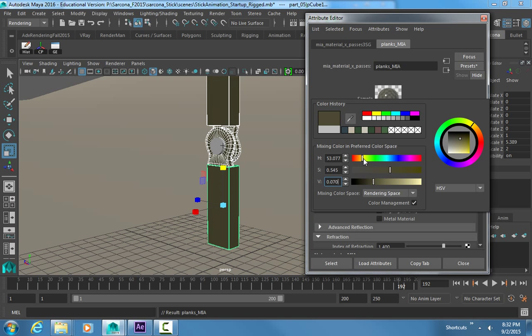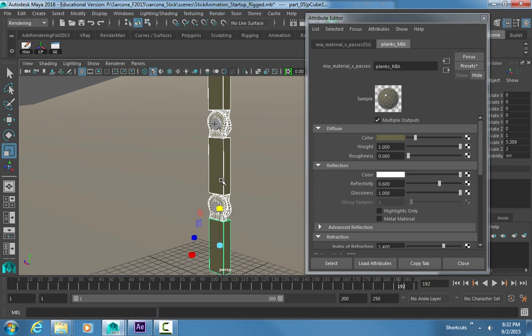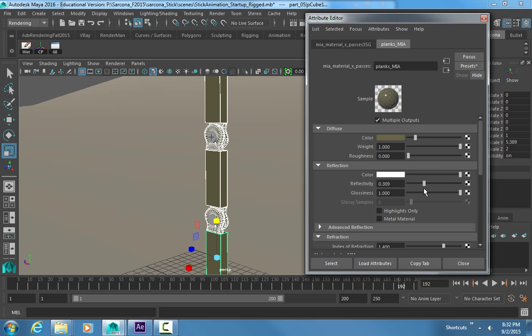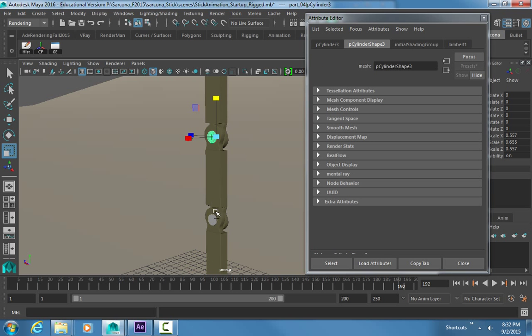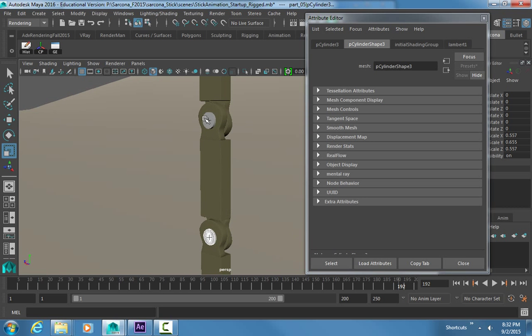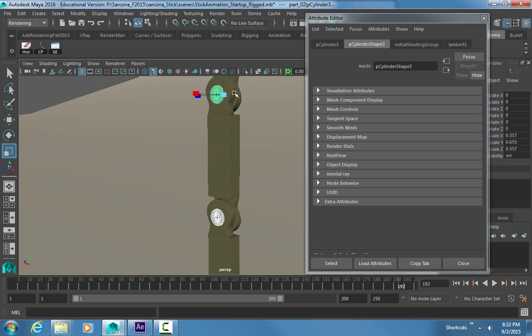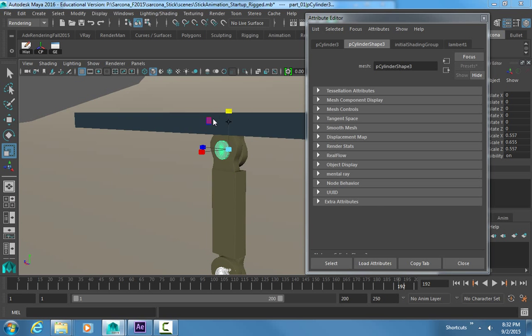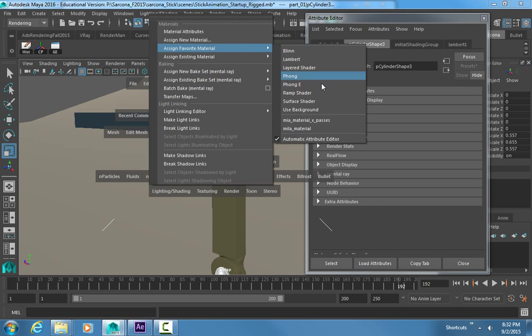Maybe this yellowy color. Or maybe I'll make this a little bit more saturated, 0.14. Or a little more valued. There we go. Take this. There we go. And then I'll take these little things here. Trinkets and doodads. I'll assign a Mia to them.